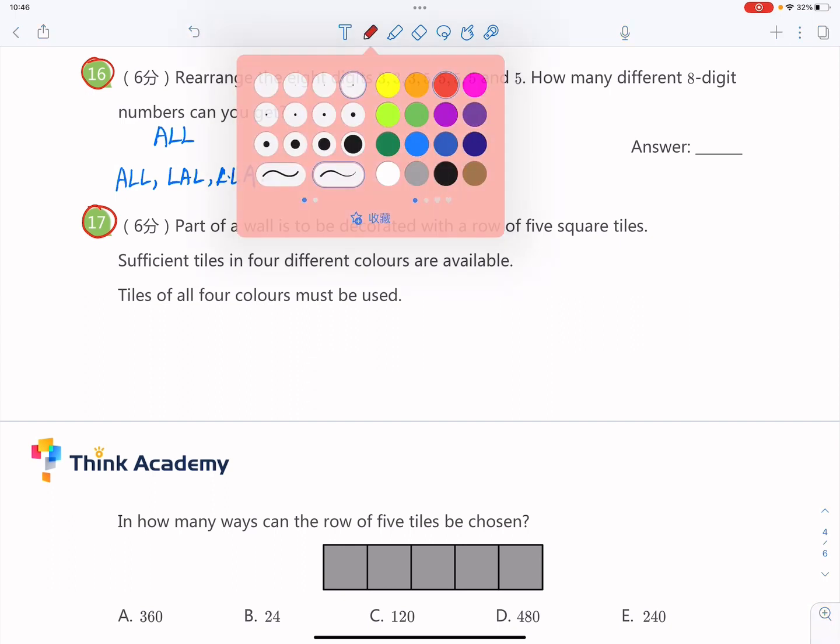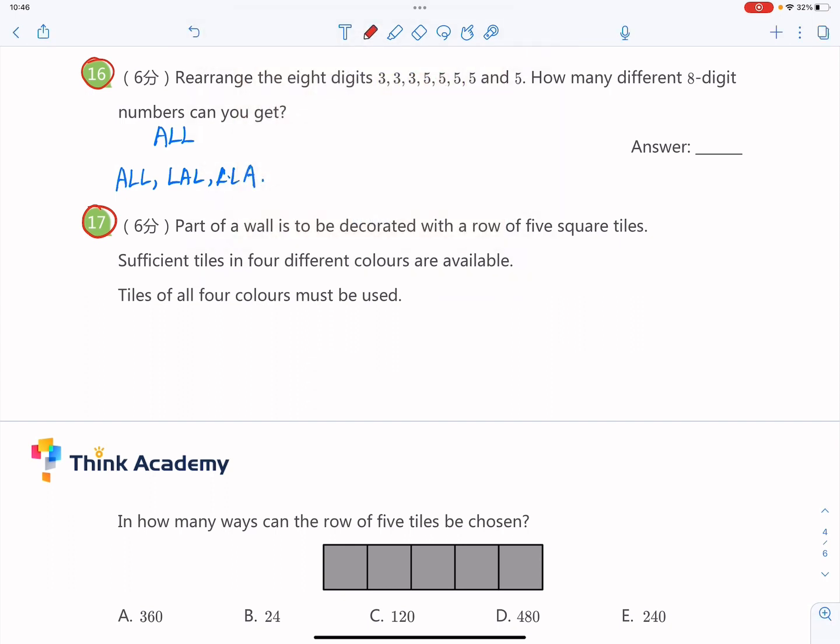If you want to use the multiplication method, you can label those 2 L's as different first. So you got L1 and L2. If they are different, how many ways do we have? We all know that will be 3 times 2 times 1 different ways, right? That is the multiplication principle. But actually, L1 and L2 are exactly the same, so you have to get rid of the duplication.